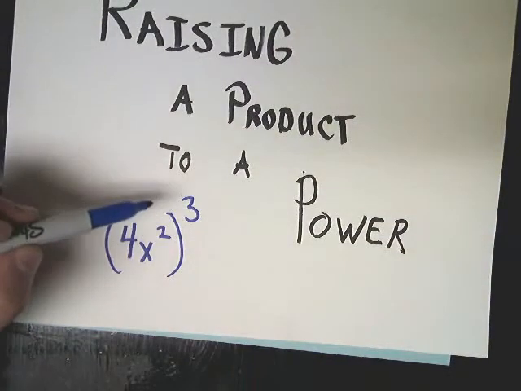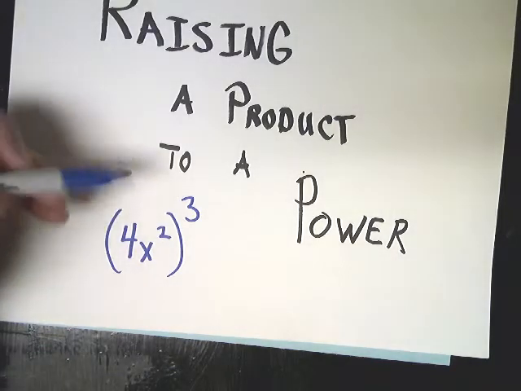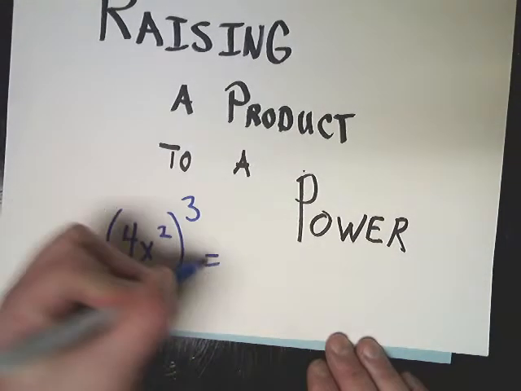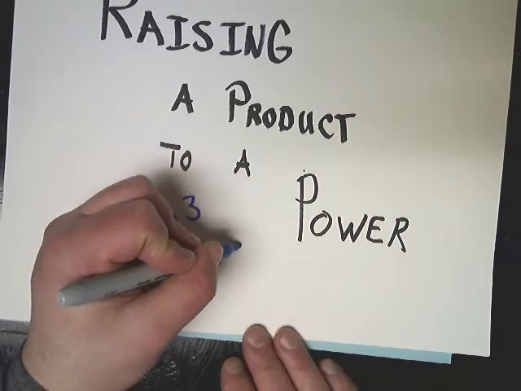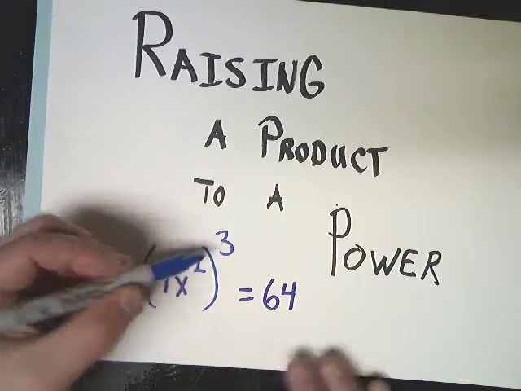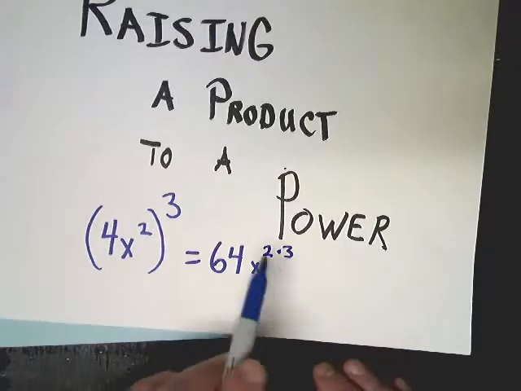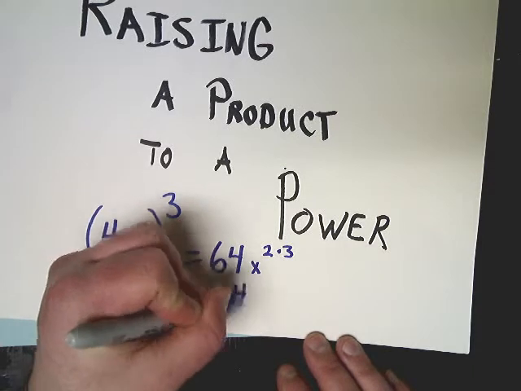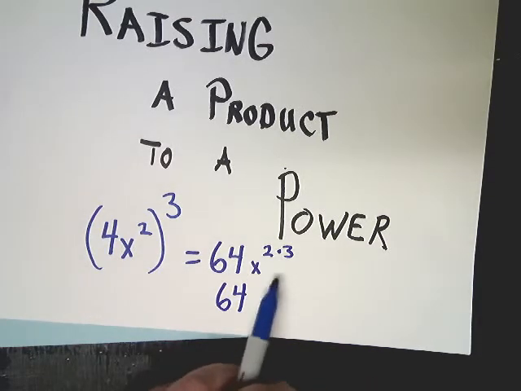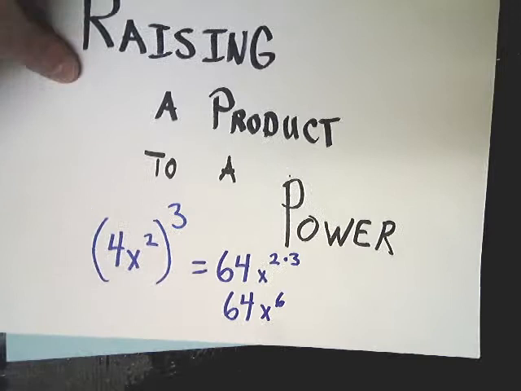Hand-me-down operation here will be multiply. Because really, an exponent is a bigger version of multiply. 2 to the third power means 2 times 2 times 2. Now, we're just going to do 4 to the third power in the normal way. Don't do anything fancy there. So you get 64 for that one. Now, for the little brother operation, we're just going to multiply them together. So x to the second power times 3. So really, it would be x to the 2 times 3. And by the way, this is not a real form. Don't start doing this on your paper. 2 times 3 is 6. So your final answer is 64x to the 6.